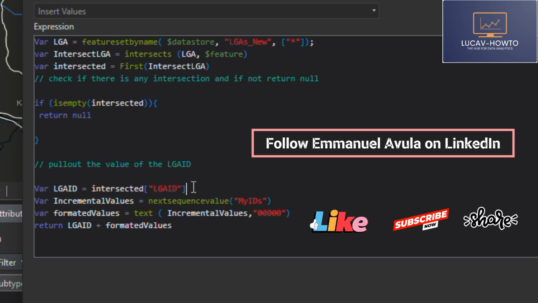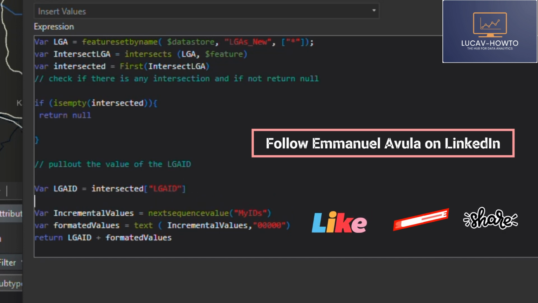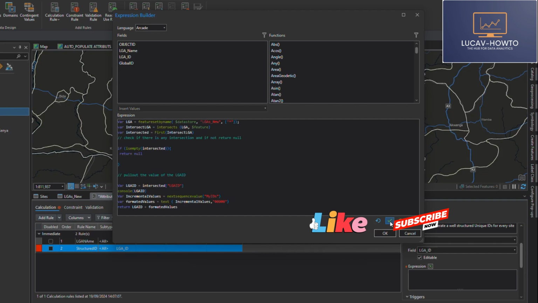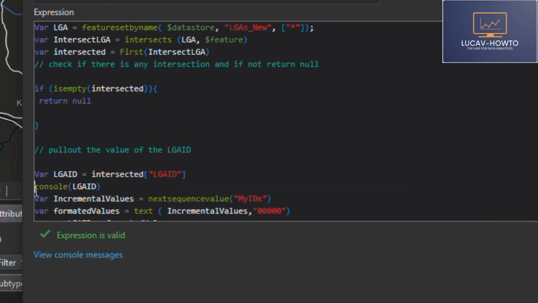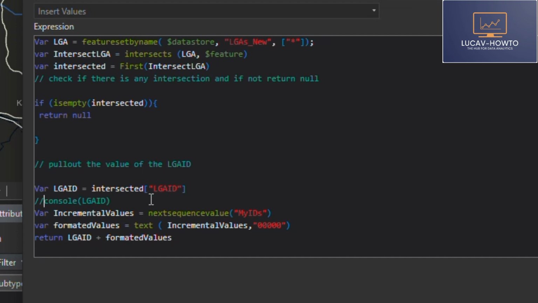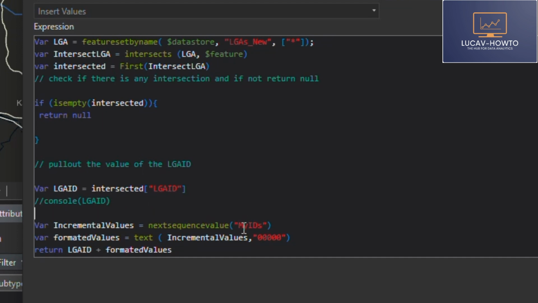For you to even see it, there is a function called console. So let me put this local government ID in console, and then you will see exactly when I run it. When I run it, view console. When you view console, it's saying it's pulling up one of the IDs of the local governments. So it's actually bringing out the actual ID of a local government. So this is that function. For now, we don't need it, so I will just comment it.